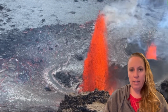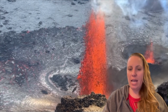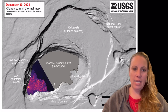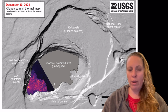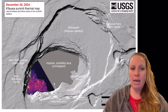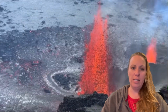So this is the fourth episode since the eruption originally began on December 23rd last year, 2024. That eruption began within Halemaʻumaʻu at the summit of the Kilauea Volcano. And what the USGS is saying is that the recent eruption that we've seen since December last year has brought back an eruptive style that they haven't seen on Hawaii for many years. So the eruption so far includes 4 episodes of lava fountaining separated by pauses in the eruptive activity. So after the third pause that was ongoing for 11 days, now what we're seeing here is happening.